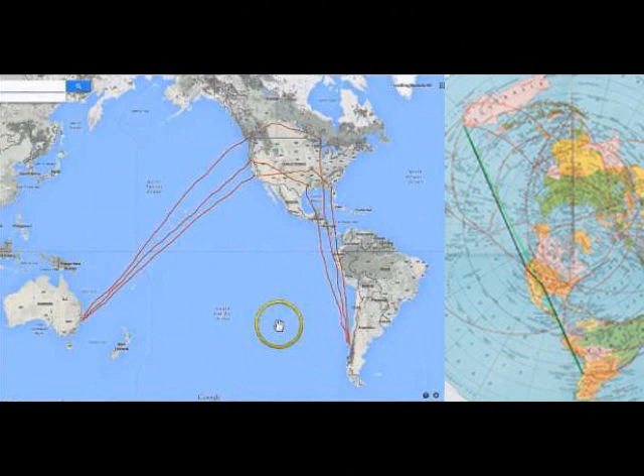44. If Earth was a ball, and Antarctica was too cold to fly over, the only logical way to fly from Sydney to Santiago would be a straight shot over the Pacific, staying in the southern hemisphere the entire way. Refueling could be done in New Zealand or other southern hemisphere destinations along the way. In actual fact, however, Santiago to Sydney flights go into the northern hemisphere, making stopovers at LAX and other North American airports, before continuing back down to the southern hemisphere. Such ridiculously wayward detours make no sense on the globe, but make perfect sense and form nearly straight lines when shown on a flat Earth map.